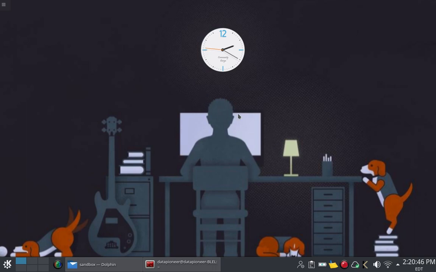I'm running Black Lab Enterprise Linux, which is a distro based on Kubuntu 16.04 long-term support. It is an enterprise level operating system distribution of Linux, and I really like it. I've got LibreOffice installed on my system here.